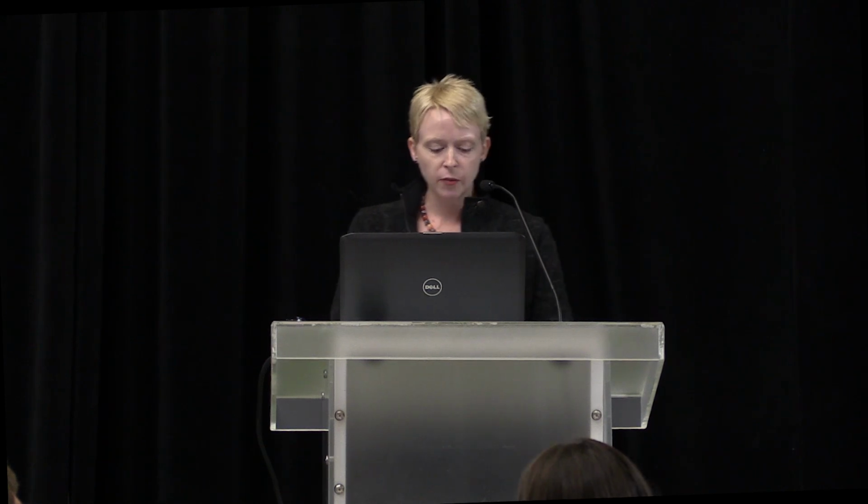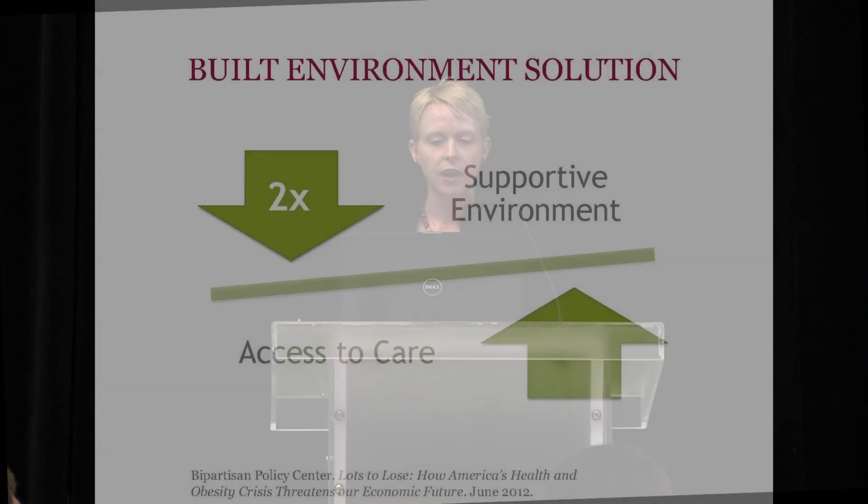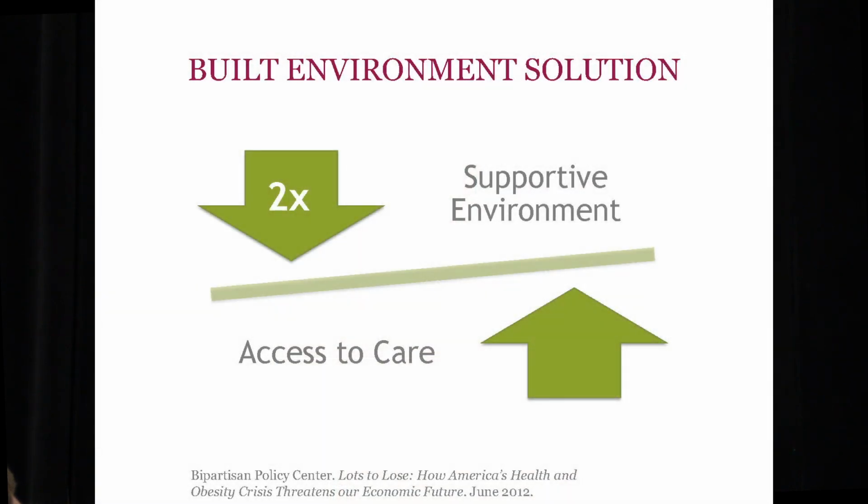So while the built environment isn't going to be able to solve this challenge all by itself, it is a major contributor to both the problem and its solution. There's a lot of evidence out there showing that. And this slide just shows you that a number of studies are showing that if you build an environment that is supportive of reducing these modifiable risk factors, that you can actually be twice as effective in reducing those health outcomes than just simply providing access to care.